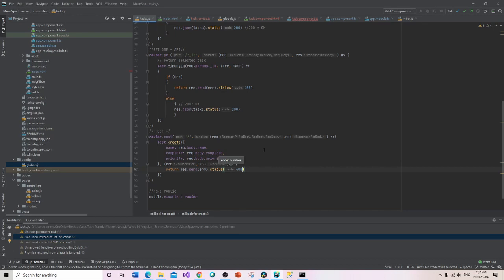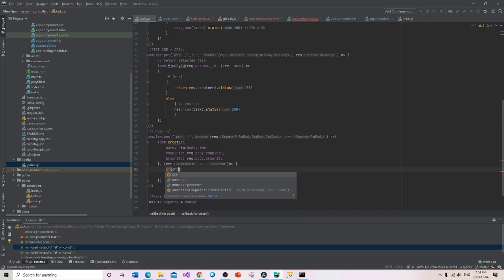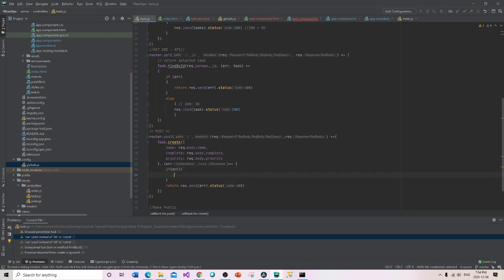What am I missing? I'm actually missing a whole if statement. So maybe I fell asleep at the switch there a little bit. So before I get to this return, what I'm going to say is if error. Okay. Then I'll put these brackets in, and then let's move this return statement up into there. Okay, and then we'll do else.